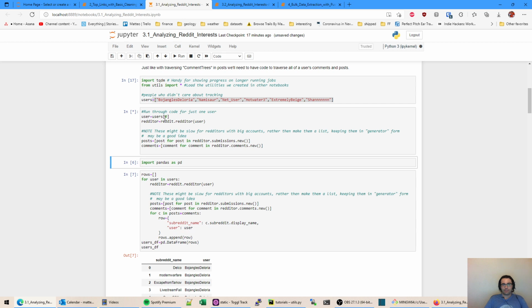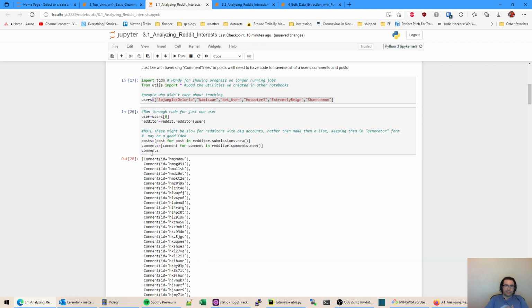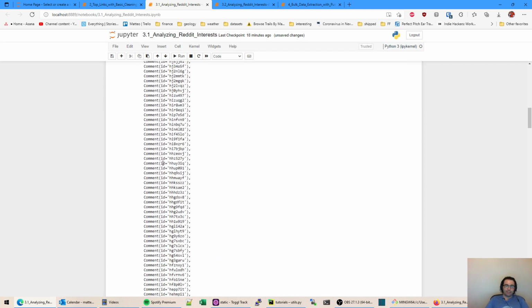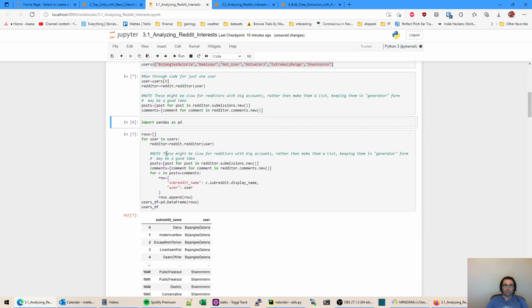What I like to do is always run through things for just one person and then do a for loop after that to make sure everything works. It's easier to test than just one person versus doing lots of for loops. So here I showed, hey, this is how you get posts from a given user. This is a list comprehension. Redditor submissions.new gives you all their posts. And then to get all their comments, just do comments. And note there is a 1,000 comment limit, I believe, with PRAW. So for most users, they don't comment that much. There's a lot of lurkers out there, so we shouldn't really hit that.